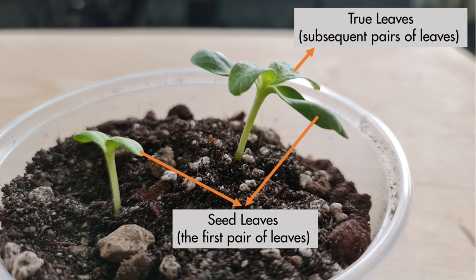So let me just share with you this picture here. Okay, you can see that I have two seedlings there. These are sunflower seedlings, or sunflower microgreens. You have these seed leaves, the pair of leaves that you see when the seed first germinates. Okay. Generally, we will harvest our microgreens at that stage. But if you forget and let it continue to grow, the seedling will continue to grow, of course. Then it will produce the next set of leaves, which is what we call true leaves. The second and subsequent sets of leaves are all true leaves that look like the sunflower plant leaves. Okay, so generally, we won't want to have microgreens at that later stage.